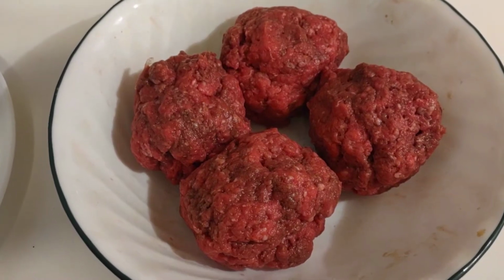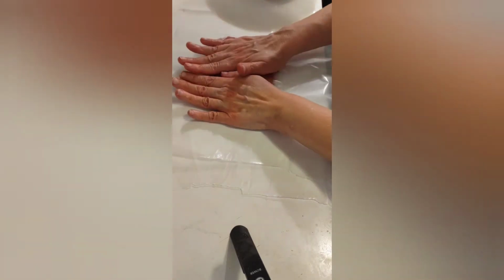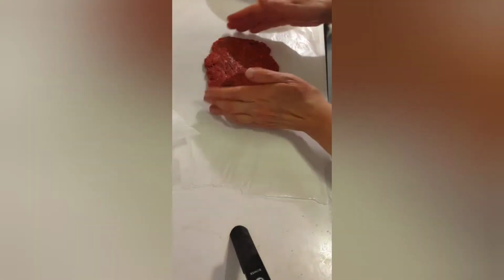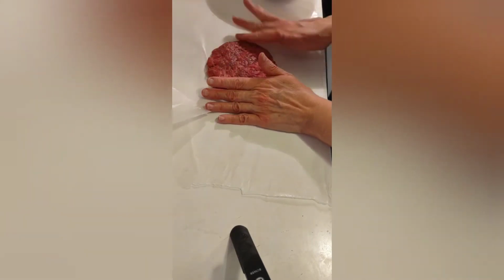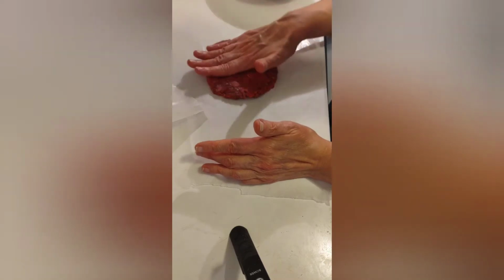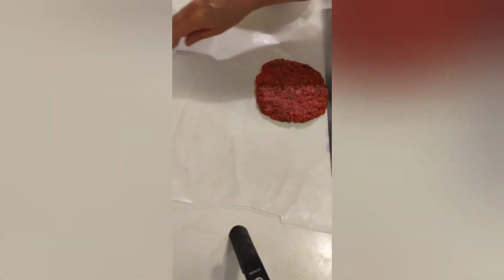First thing, form them into balls. Now you're going to flatten them between two pieces of wax paper. You just gently press down, even pressure, to make them bigger. Get them to the size that you like. Now, they can be perfectly round if you want. I'm trying to make it round. But make sure it's even. And then you're going to flip it onto your plate. That's the easy way to flip it.